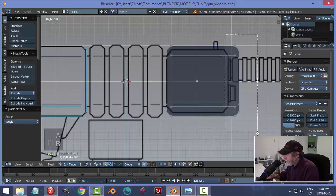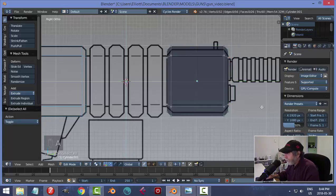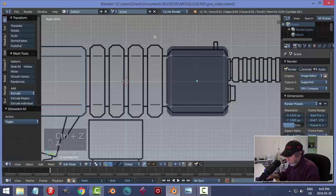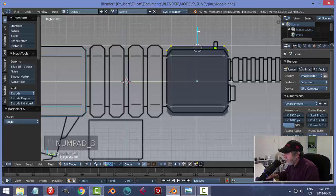All right, I'm going to box select this side, and I'm going to pull it in to there. Now, this is also too big. So I think what I'm going to do is, instead of scaling in the Z, because if I do that, my lines here are off, I'm going to try just to box this part. And by the way, it looks like I'm only grabbing 4 points. Remember, I'm getting the back points as well. Let's try pulling them down.